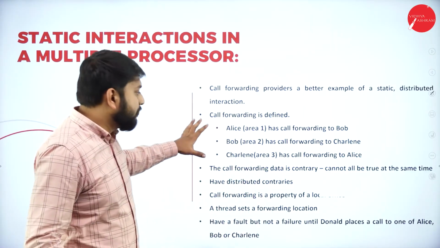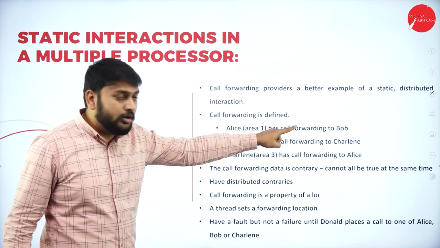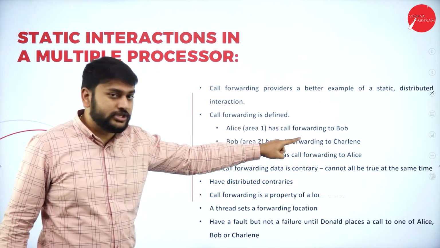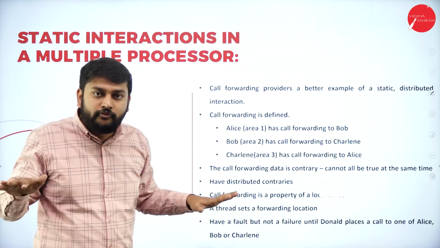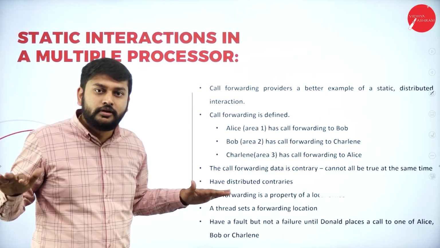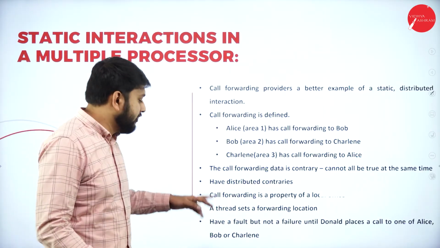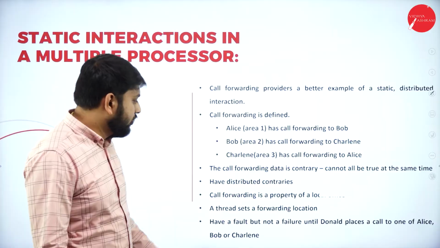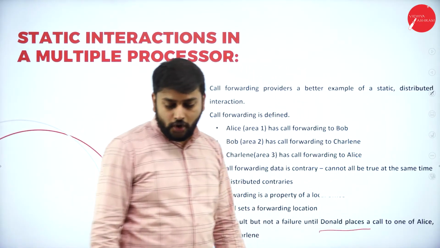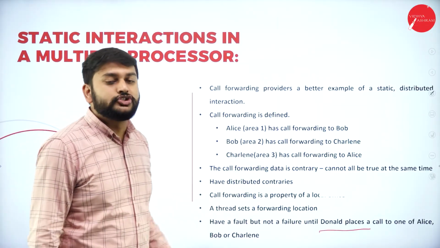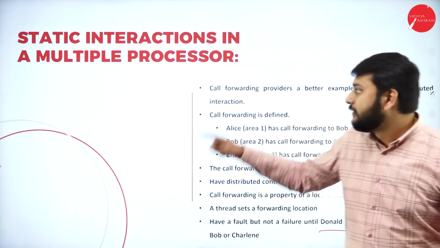The same thing has happened here also. Alice is trying to call Bob, Bob is trying to call Charlie, and Charlie is trying to call Alice. So all of us are just calling and not receiving anybody's call. How do we break this? Somebody else should call somebody. That's why I have the fourth one. Please observe, Donald places calls to break this chain. This is the next important point that you need to remember.